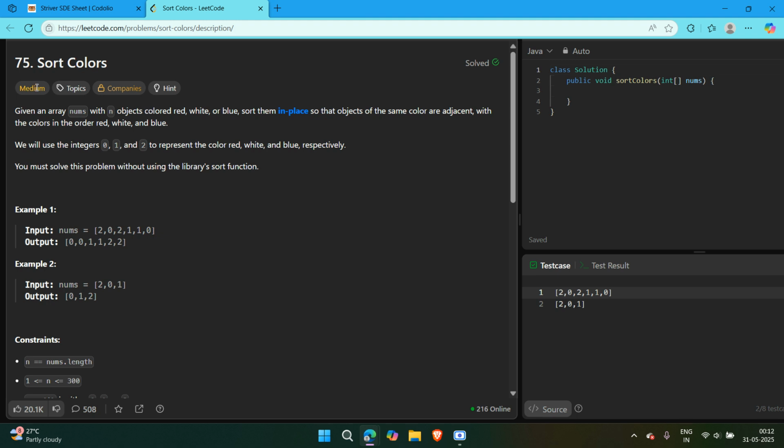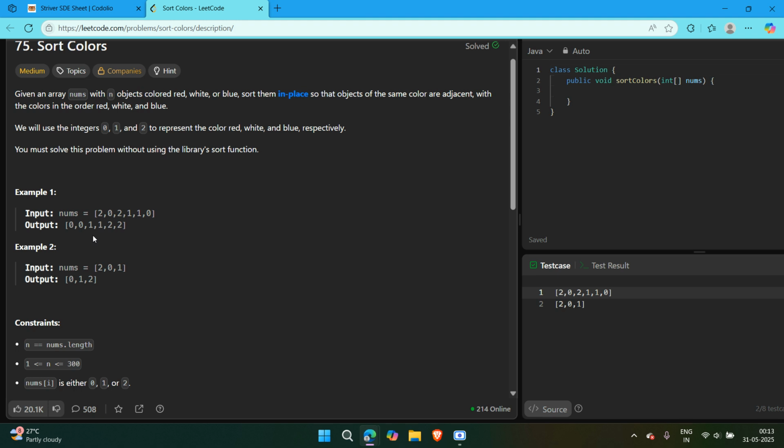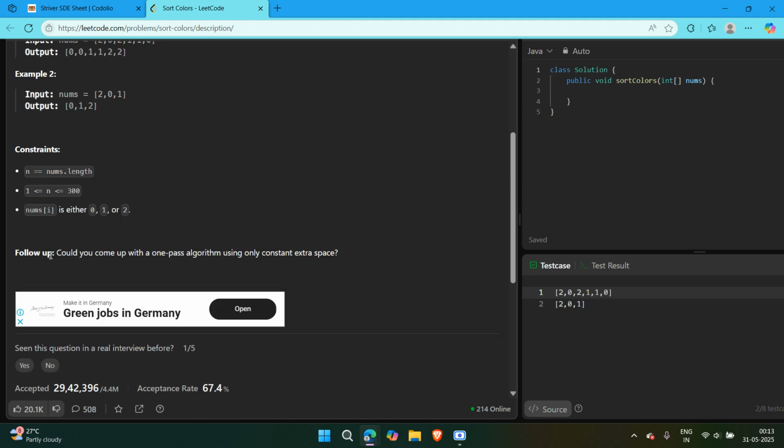No. If you come up with an idea like this, definitely the interviewer will ask, is there any other method to solve this problem in a single for loop or something like that in an optimal way? So basically the approach that I discussed earlier, using counters, will give you the time complexity of O of n and the space complexity O of 1.